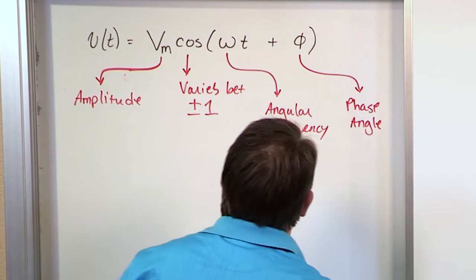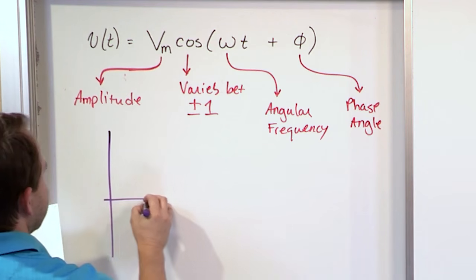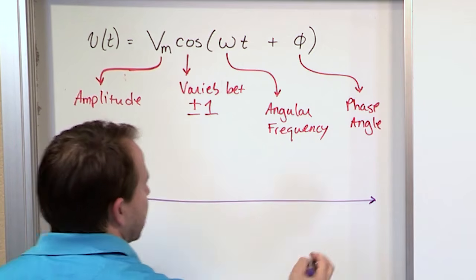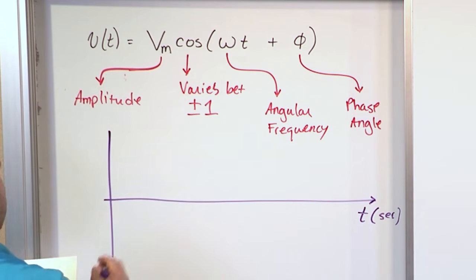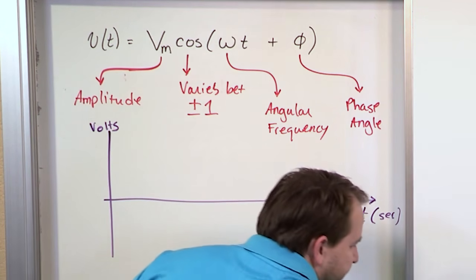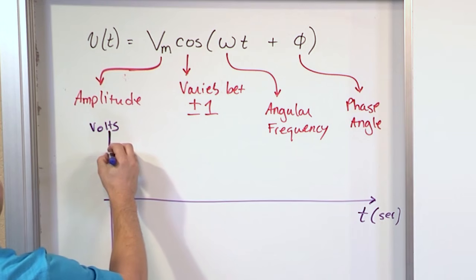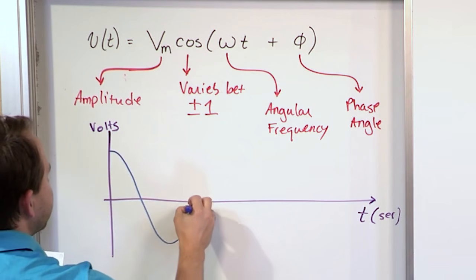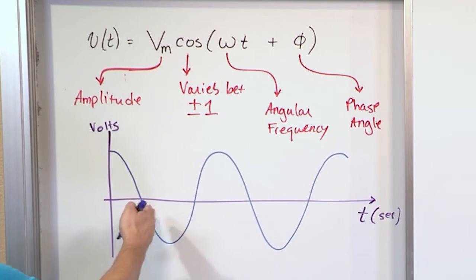But enough of that. A picture is worth 1,000 words, so we're going to draw a picture here to illustrate what we're talking about. So here is a plot of time in seconds, and then we're going to have volts up here. We want to plot the function that we have put on the board here and see if we can get some information out of it. First of all, this is a cosine, right? Cosines start at the top. I'm not going to draw it too perfectly, but basically cosines look like this, and they just go on and on and on forever. Equally spaced crossings, equally spaced peaks and troughs, and so on.